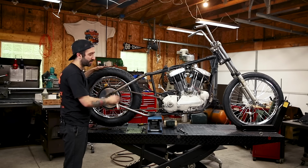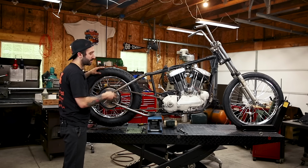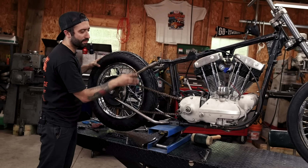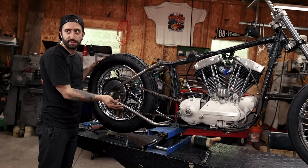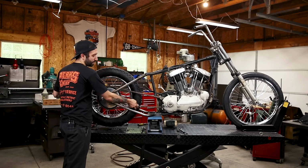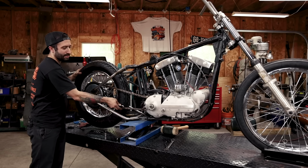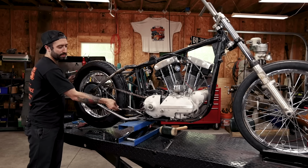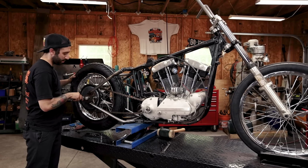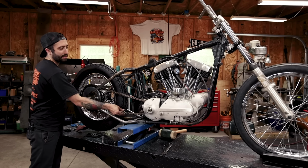And it kind of just gives you longevity of when your fender is on there, that it still looks good for the longest. Because the further your tire and wheel gets back away from the fender, the radius of the fender doesn't follow the radius of the rim as nice. So I just like to set it up a little tight just to keep that radius as nice as possible for the longest. You don't have to do this. This is kind of more of a showy type tip, but it's what I like to do on all the bikes that I work on. And I don't like to put it too tight, but just tighter than I would set it to ride at. And that's about there.